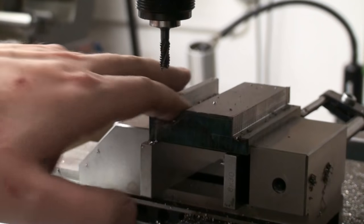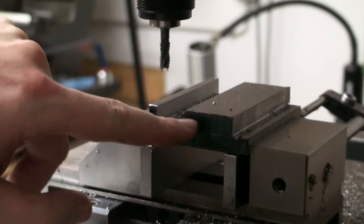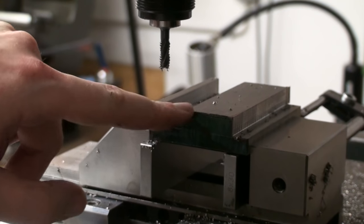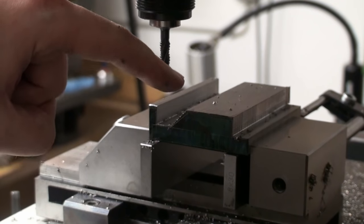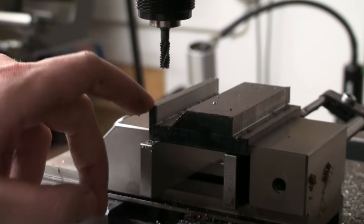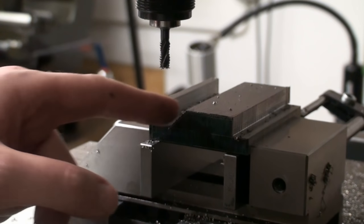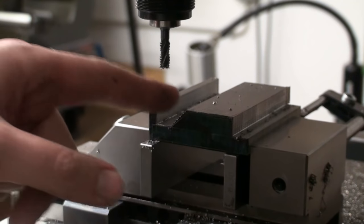Okay, I roughed out the slot and the slope. I cut the slope just by, it's 45 degree, and I just stepped over 1 millimeter and went down 1 millimeter, and that gave me a very rough slope. But majority of the material got removed, so work on the shaper will go very fast.